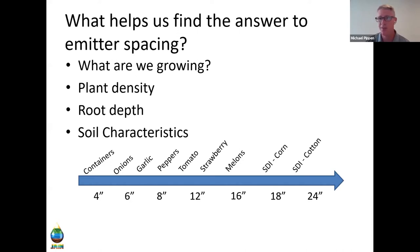8 and 12 inch, and even maybe 16, but definitely 8 and 12 inch, I would say, are tools to go after the fresh vegetable and fruit markets. Peppers, tomatoes, strawberries, melons. As a designer, 12 inch kind of works on everything. It might not be perfect for everything, but you can take a 12 inch space and do a lot with it. So you'll see a lot of 8 and 12 inch as we go through this presentation. That's a real common recommendation. It works well. Melons, you'll sometimes see out in the wider 8-16 inch spacings.